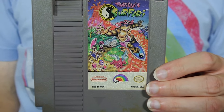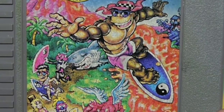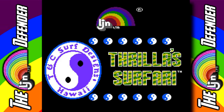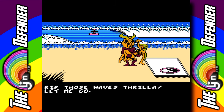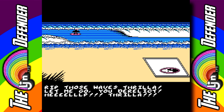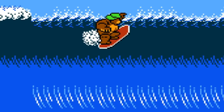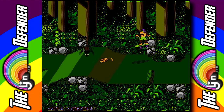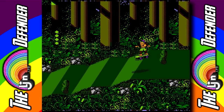Released four years after the polarizing original, Thrilla's Safari puts the spotlight solely on the titular gorilla in a story-based adventure developed by Sculptured Software. Thrilla's Safari follows the primate protagonist across seven Super Mario Bros-esque worlds as he attempts to rescue his kidnapped girlfriend from the evil Wizzula. In spite of being previously confined to the waves, Thrilla can now skate with the best of them, and he utilizes his newly acquired skills to traverse a wide variety of dangerous jungle environments.